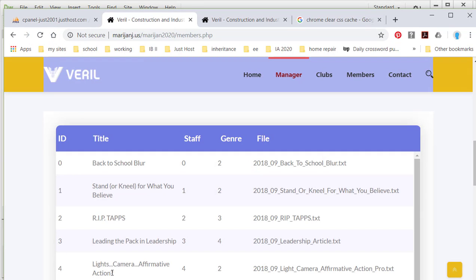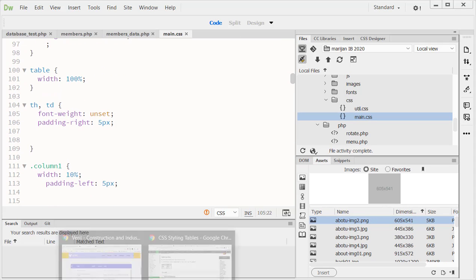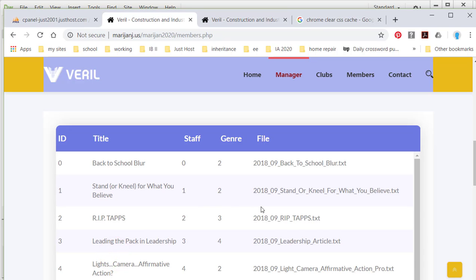Okay. The other thing, like I said, is that this whole table is hard coded for this exact data, right? But what if I wanted to use this in another table, in another page, but the other page has different data and maybe has an extra field?